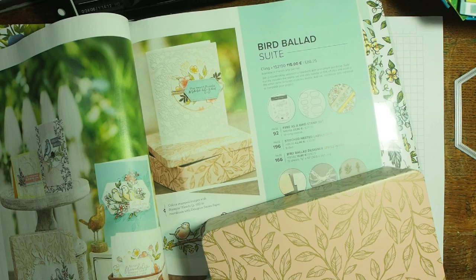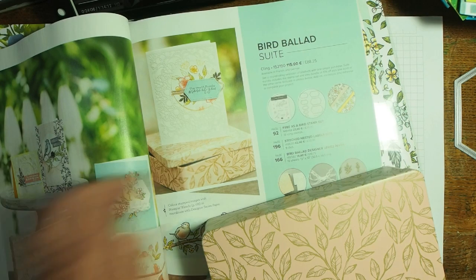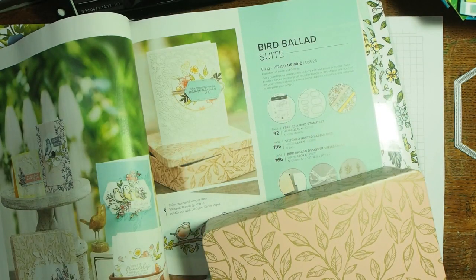I've come on today to show you a card that I've made for a swap that I'm taking part in. Within one of the teams that I'm part of, we're in groups of 6 doing a swap of projects made from items that are new in the new catalogue. So I've chosen to make a card using the Bird Ballad suite and showing some of the bits and pieces from that.